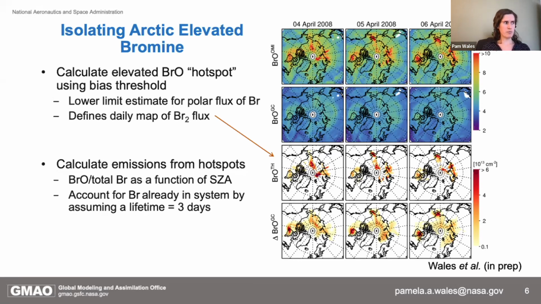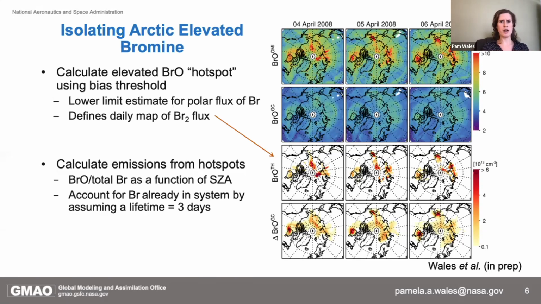To calculate bromine emissions, which we're implementing in the model as molecular bromine, or Br2, that's going to then photolyze and feed into the BrO cycle. We're only observing BrO, but really that's a part of a family of bromine compounds. So we have to make some estimates for what fraction of bromine is observable as BrO, and then how long that's going to remain in the system. And once we implement that flux in the model, you get the columns along the bottom row.